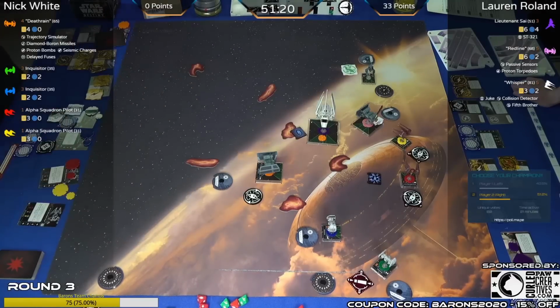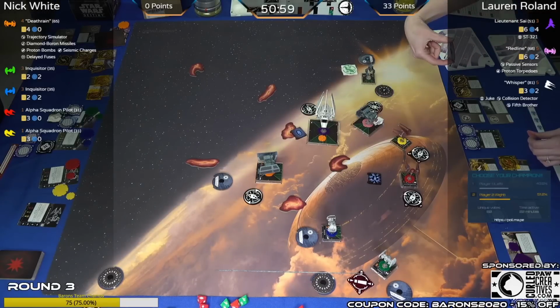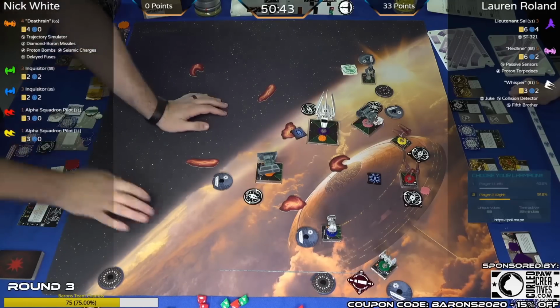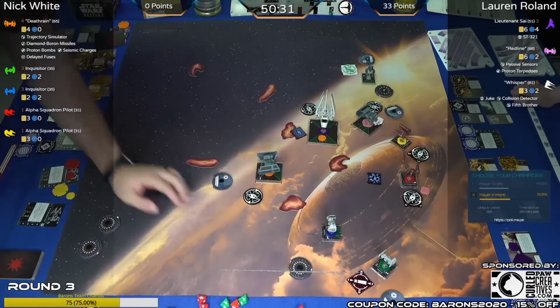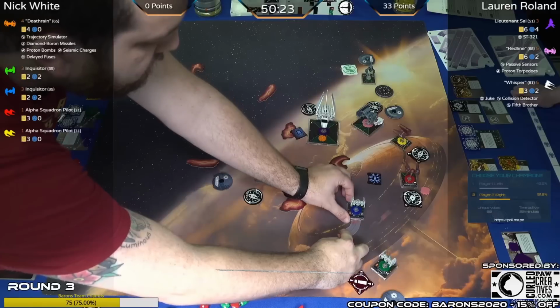It looks like the one bank lands nicely. Should be able to get an action. Lauren double checking her dial here. Okay, so got coordinated of focus. Red line's ability triggers of being able to acquire a target lock after performing an action. So she has target lock focus set up on that red interceptor. Blue tie advanced. Moving next. One hard.